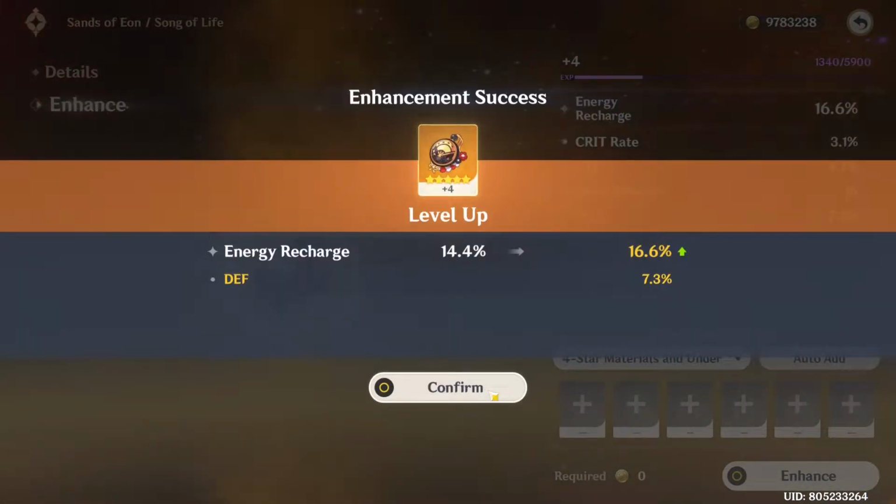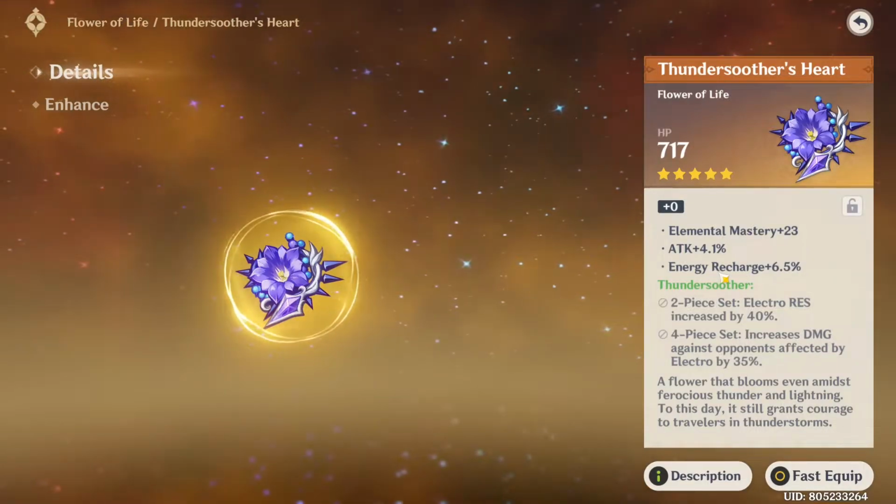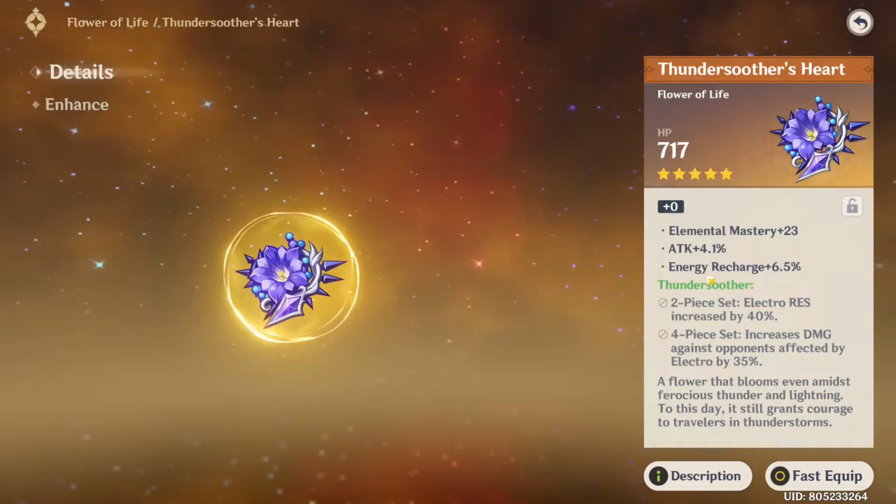So right here, I got defense. Defense is not good. That means this artifact is not good at all and I won't keep it, and I will use it as fodder for the next roll. So for this artifact, it has 3 good rolls. It doesn't have crit. So if we get crit in this one, it will be good.